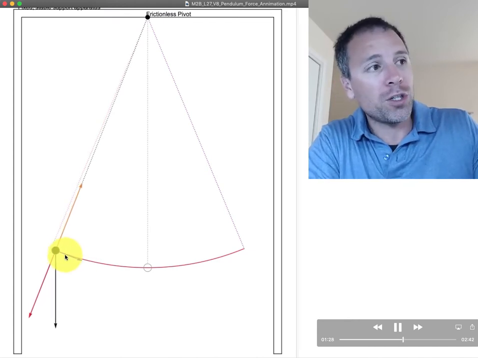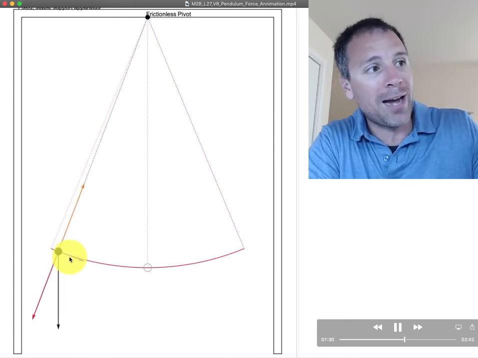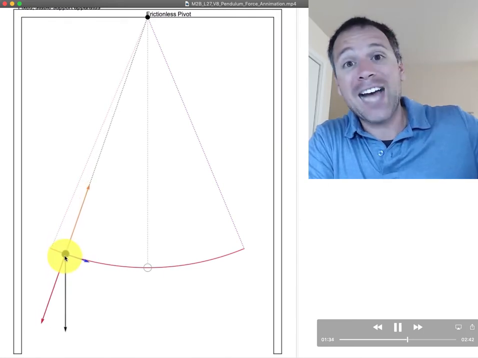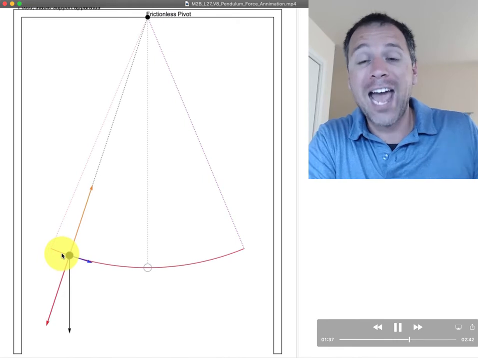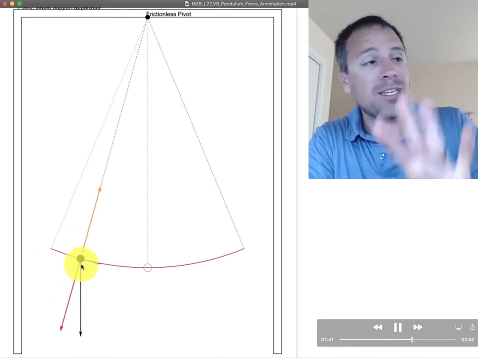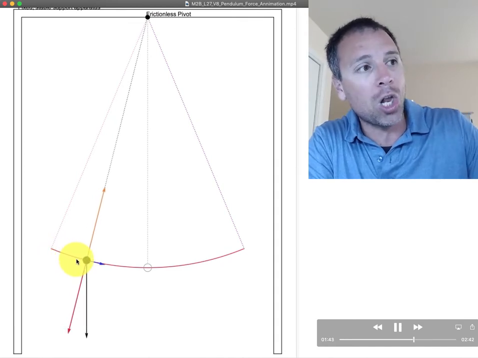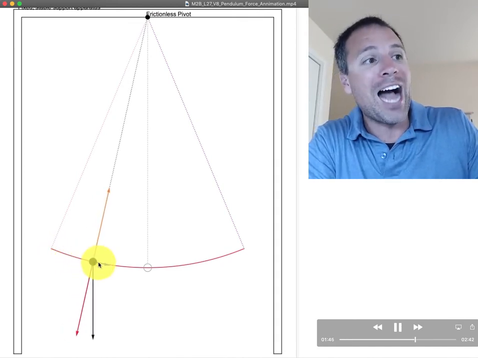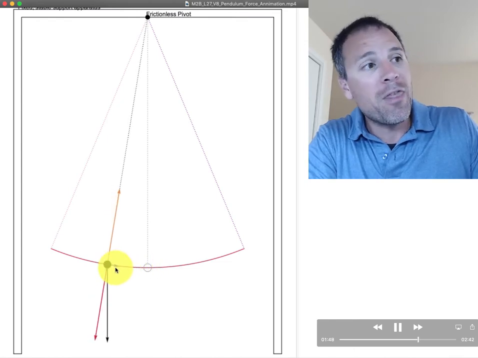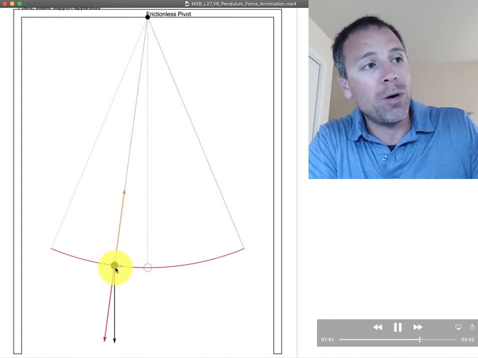The horizontal force of gravity, that component here, is pulling back this way. The pendulum starts to react to that. It has acceleration because we're saying that the net force acting on a pendulum is the mass times the acceleration. We see acceleration along that path. As we get back down towards equilibrium, the magnitude of that horizontal component gets to zero.